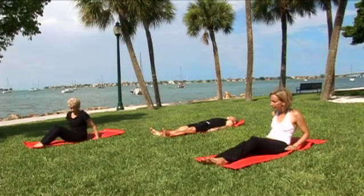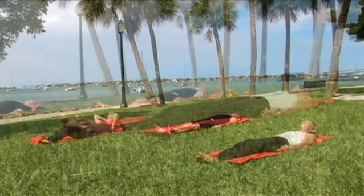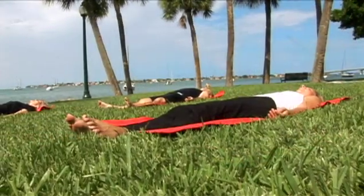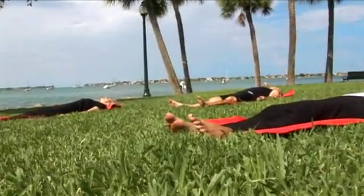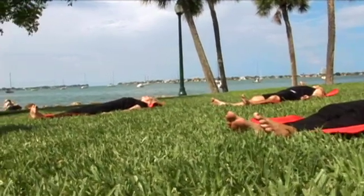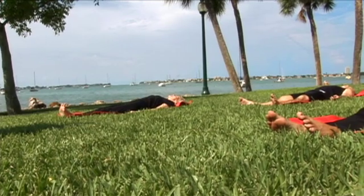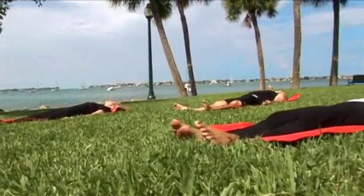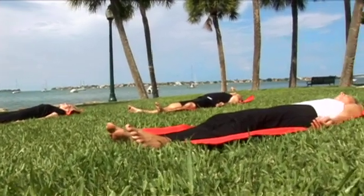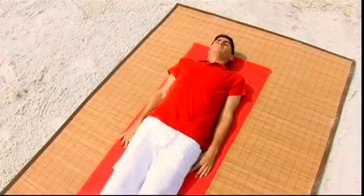It is appropriate to rest after a period of activity. So you're not wasting time right now. You're integrating the work that you've done. You're letting your body rebalance and relax. In a moment, we're going to move into some yoga postures on our back, and then we'll end the class with a relaxation.